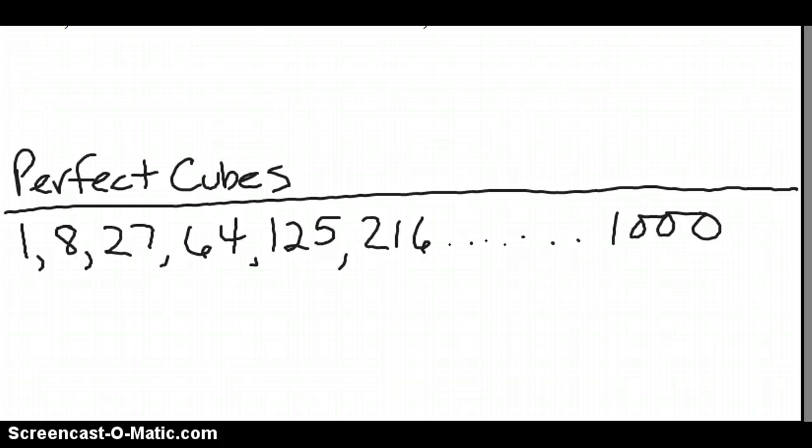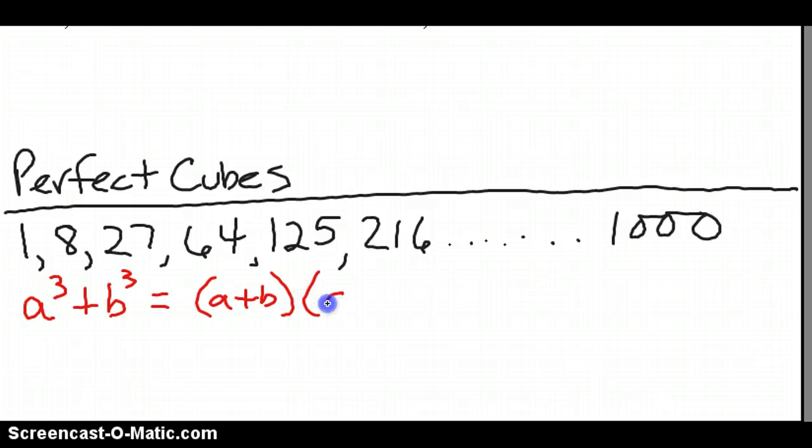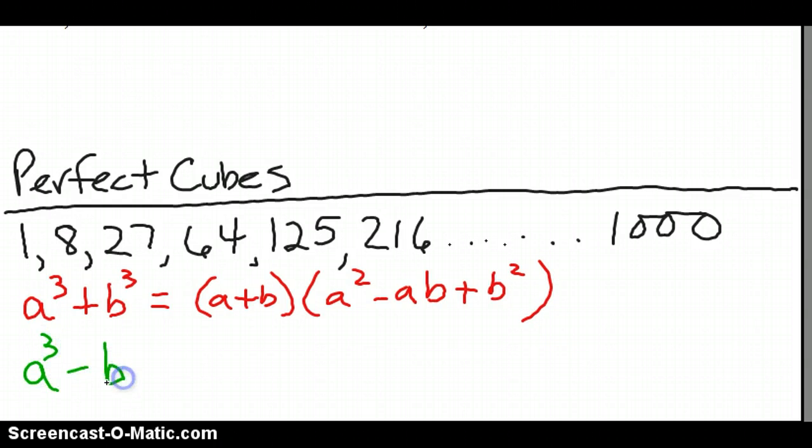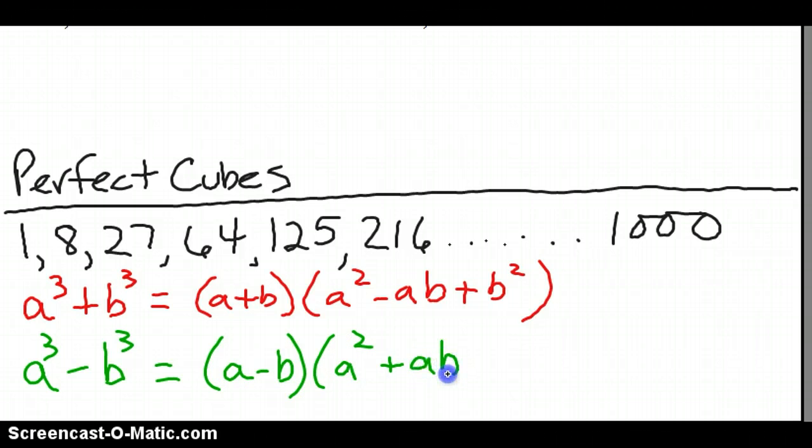And then there are going to be 2 formulas that I want you to write down. Here we have what's called a sum of 2 perfect cubes, factors. One thing you have to recognize is that we have perfect cubes. The second thing you'll have to recognize is, do we have a sum or do we have a difference, or a subtraction? These formulas are very similar. What is A and B? You'll see when I start doing some problems, but I need you to write these formulas down before we start any problems, and they need to be very accurate.